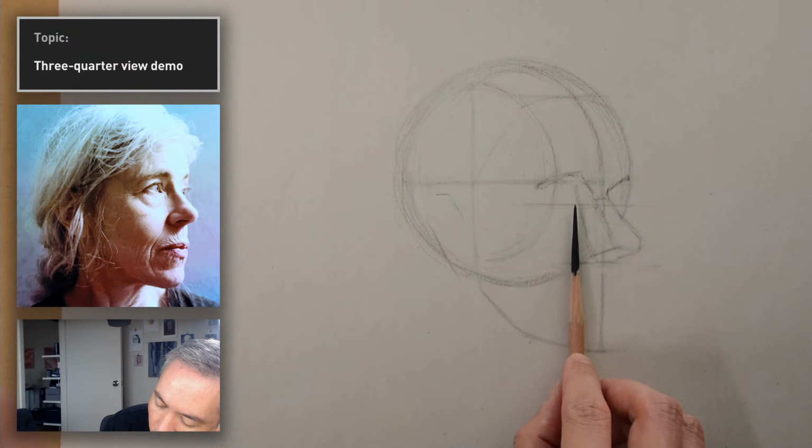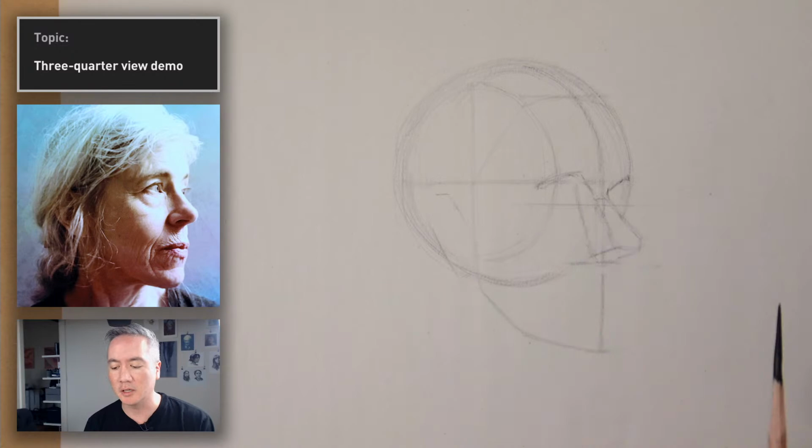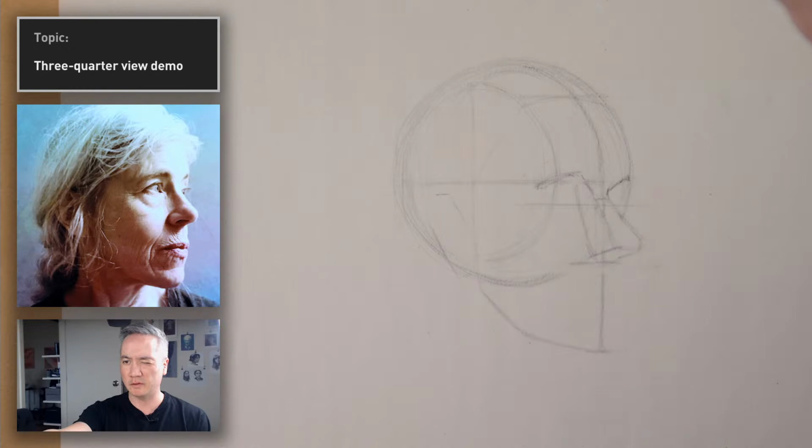I think you can see that the tip of my pencil is kind of going up above her head, but it's sitting right at the jaw, right at the chin. So I'm just going to let her eye be up a little bit higher than it's supposedly supposed to be or normally is, because it is in the photo, so it'll hopefully look correct.